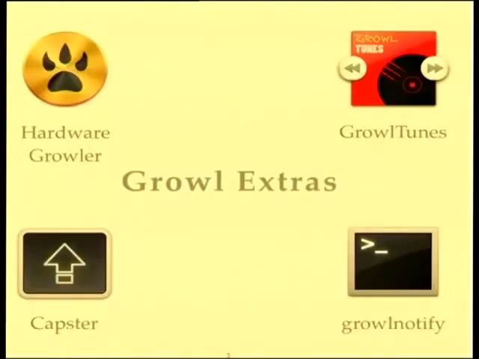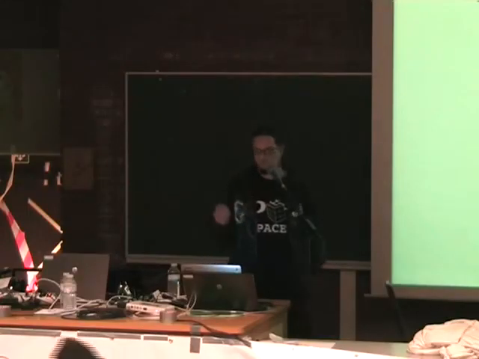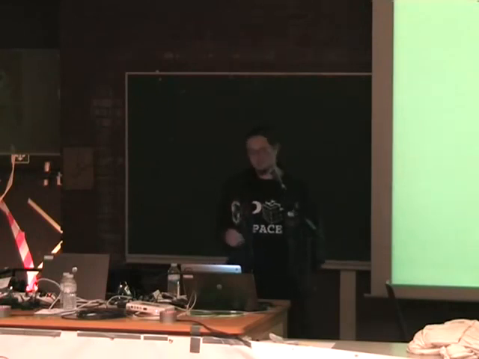We also have a couple of extras, well, 4 extras. Growl extras are basically standalone applications that send Growl notifications when something happens. For example, Hardware Growler checks for hardware changes, such as a volume mount or USB device plugged in, Bluetooth devices, when your battery charge status changes, when you plug in your cord, and things like that. And when this happens, it sends you a notification telling you, hey, your USB device has been unplugged, plug it back in, and things like that. Or your battery has charged, you can take the cord now.